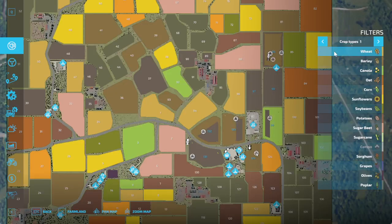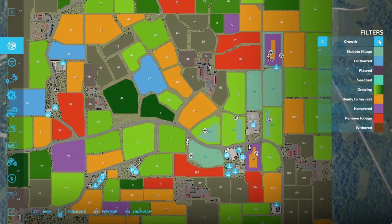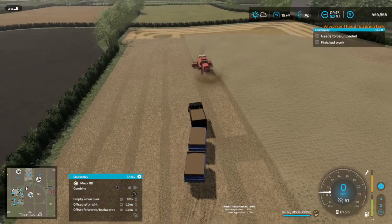Started to look a lot at a map just to keep track of what's going on. So the green is planted. This is of course not our field. We're planting three fields. We got three fields basically ready to plant, then we got one that's being harrowed. So we'll move probably at least this planter over here and this guy maybe down here. Let's see how this guy's doing by the time we get there.